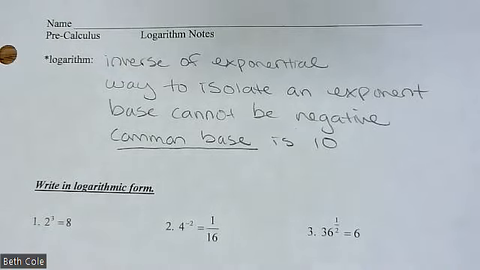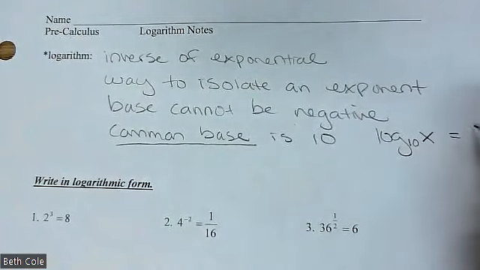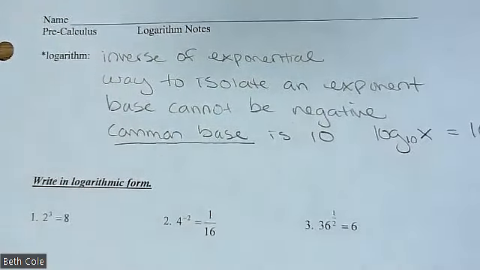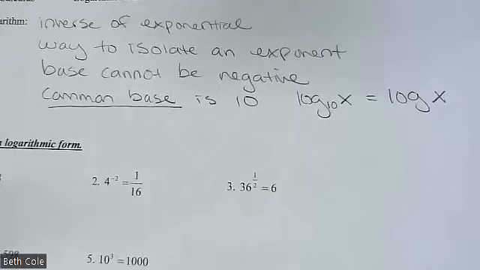Okay. So anyway, the way we write this, when it's a log base 10, you just don't write the 10. So if you don't see it written, it's understood to be a 10. This is different from everything you've ever seen before, because if something's not written, we always understand it to be 1. But for a logarithm, it's understood to be a 10. Okay, that's your common base.